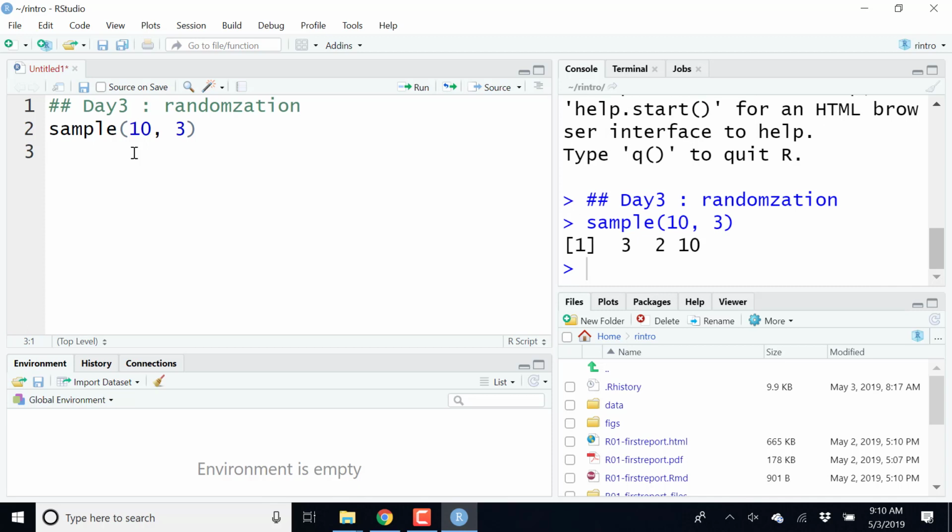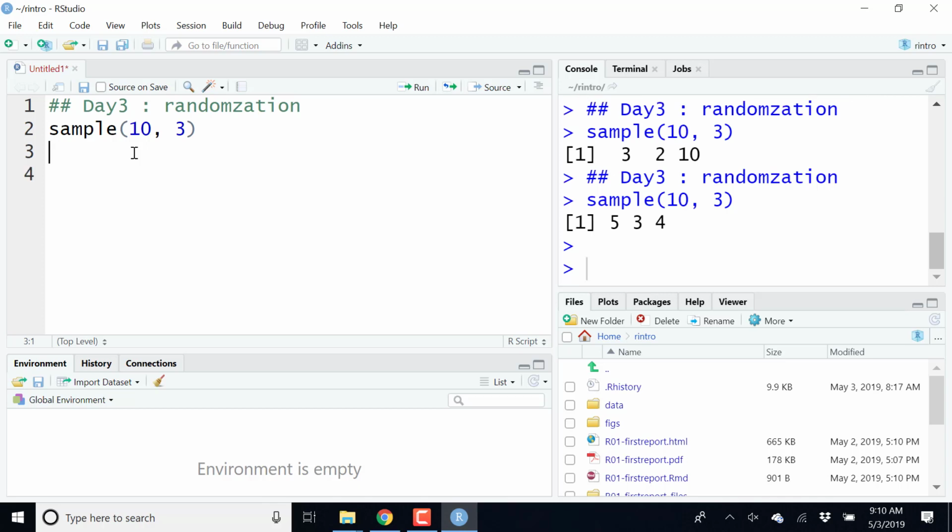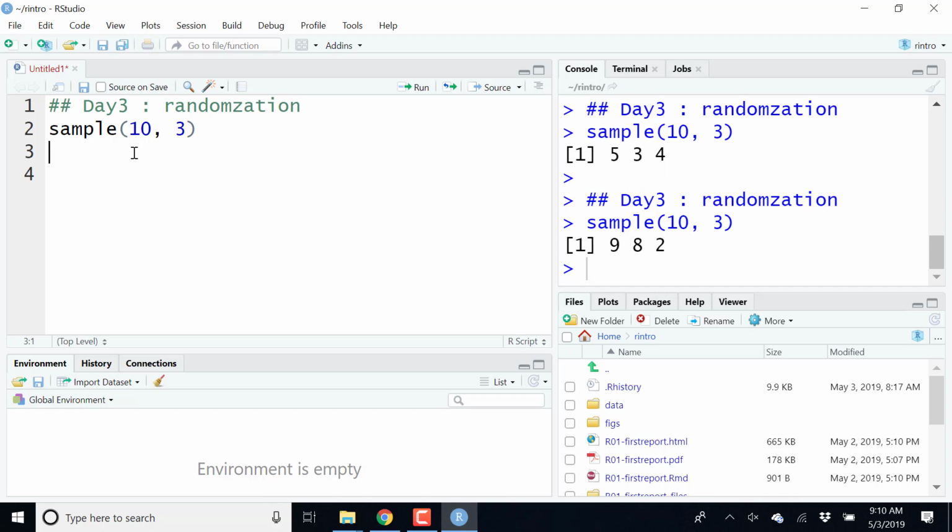Here you can see this time 2, 3, 10 was selected. You probably have different numbers, right? If I run it again, I get different numbers. If I run it again, I will get different numbers again. So I want to keep what I select.